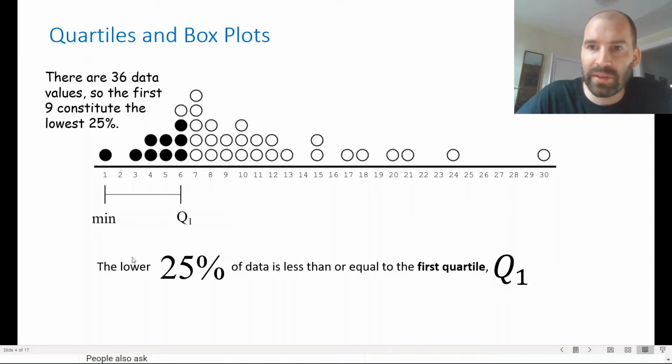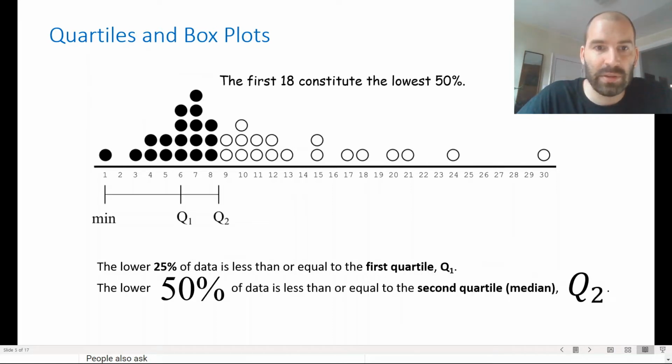Now let's find the second quartile. How do we find it? We just go up another 25%. So there it is. I went up 9 more dots, and now I've got the first 50% of the data. This is exactly half the data to the left of the second quartile. Notice that the second quartile actually isn't a number in the data set.